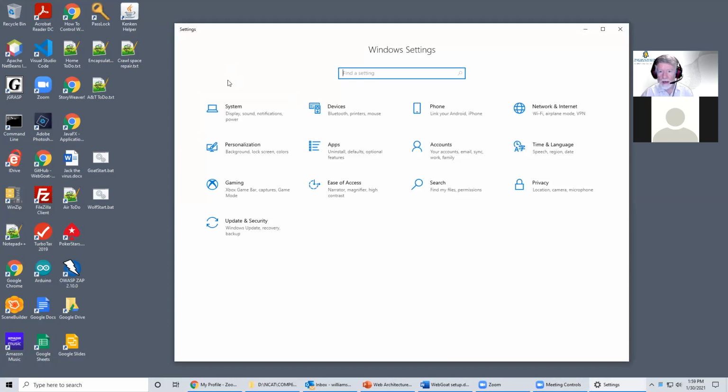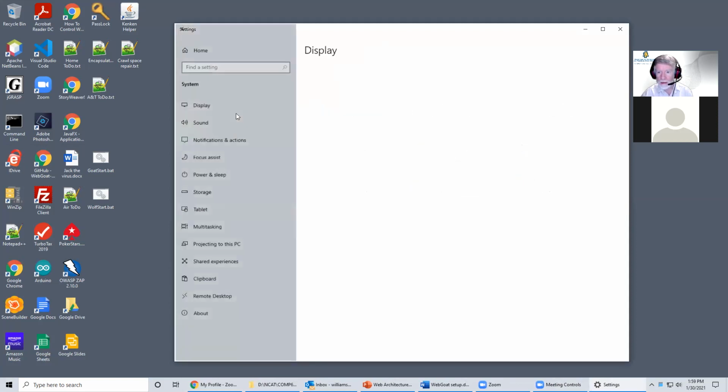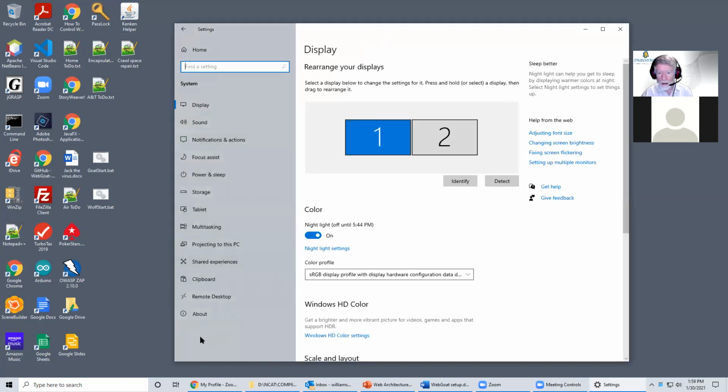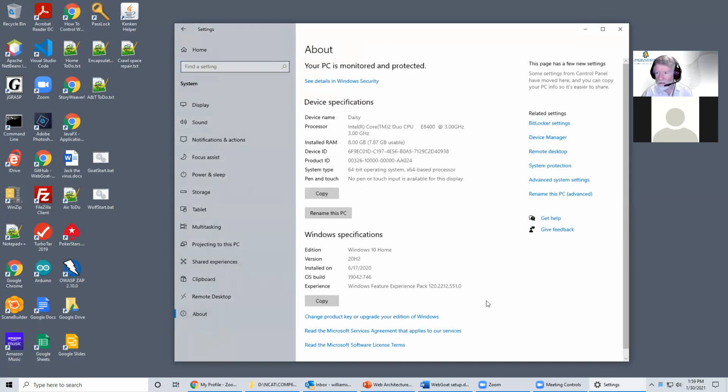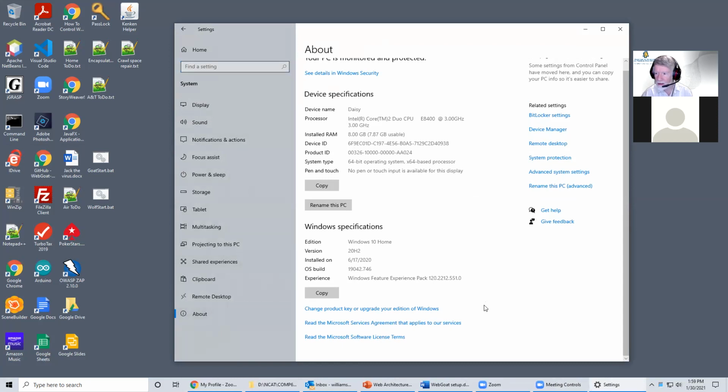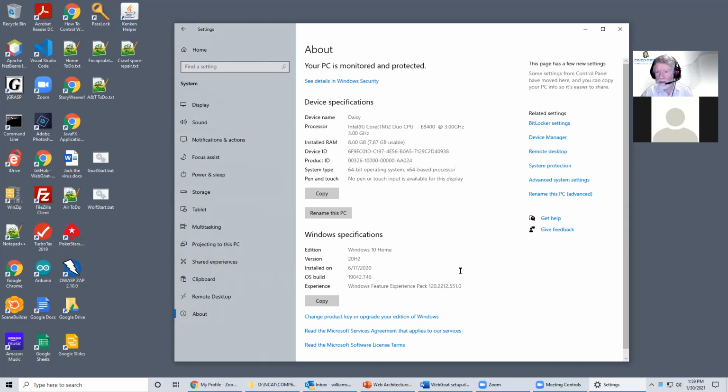Then I go up to system, click on that, and go down to about. And then on the right, it says advanced system settings.